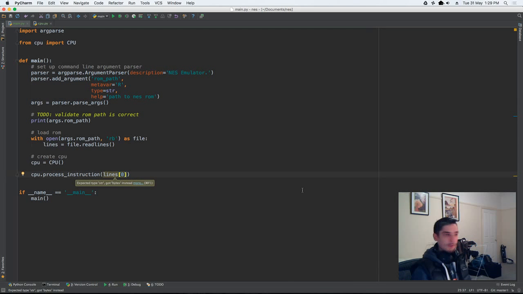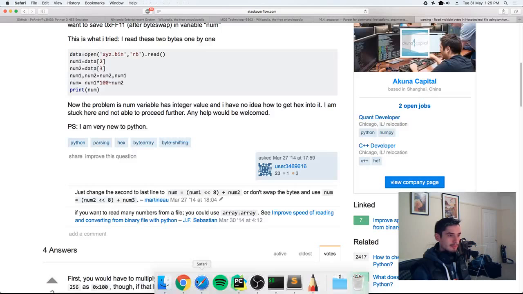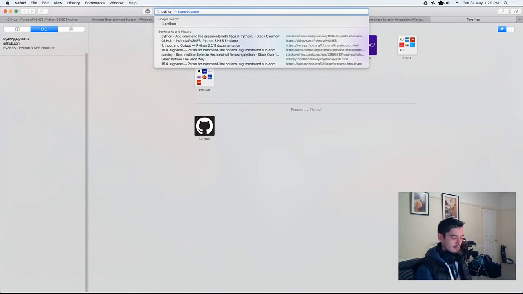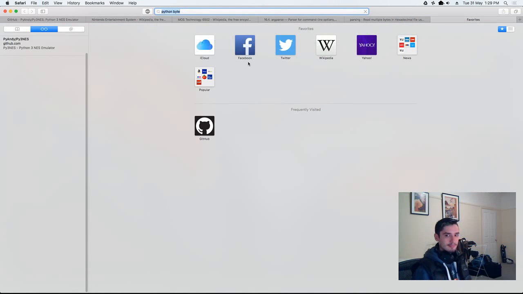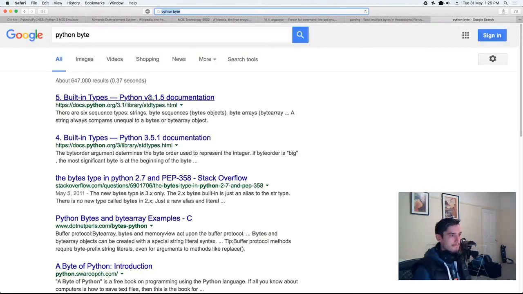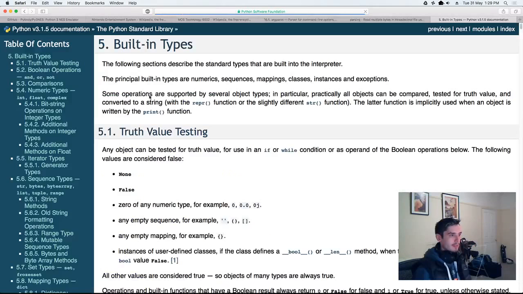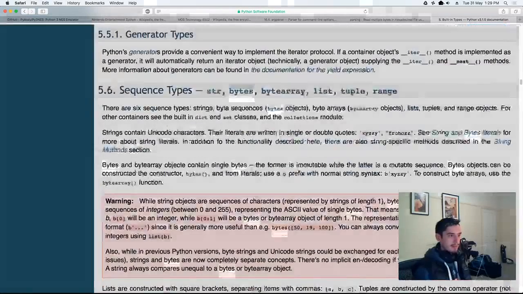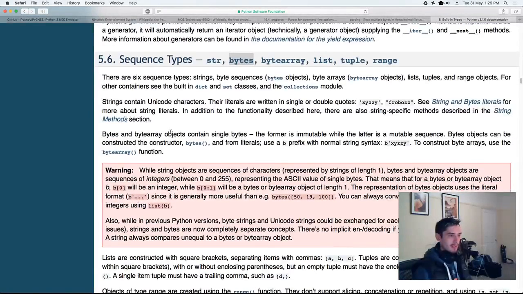How do you splice bytes? God. Alright. Built-in types, bytes. So it's a sequence type, that makes sense.